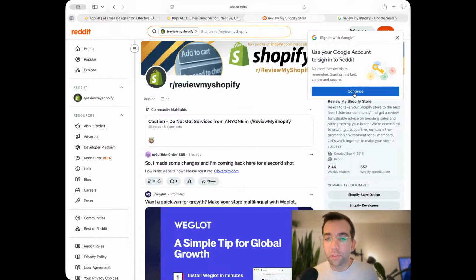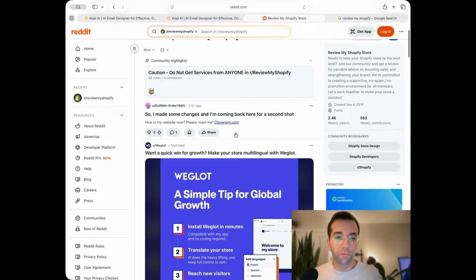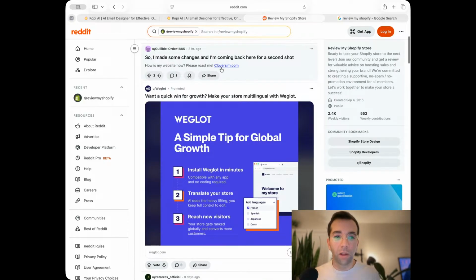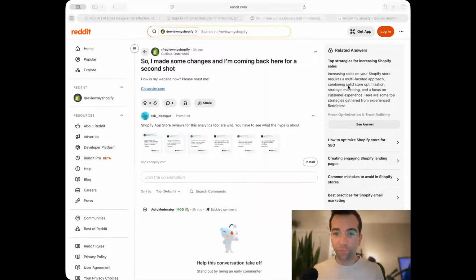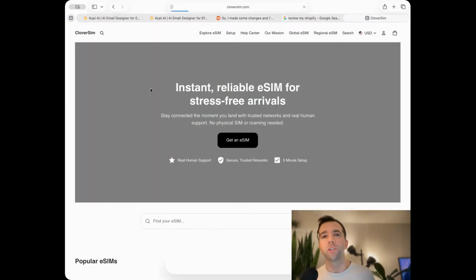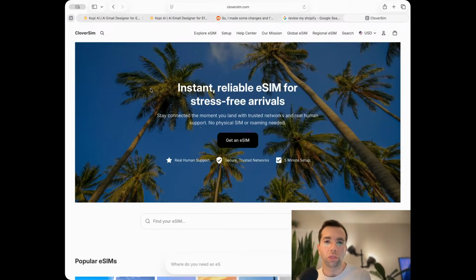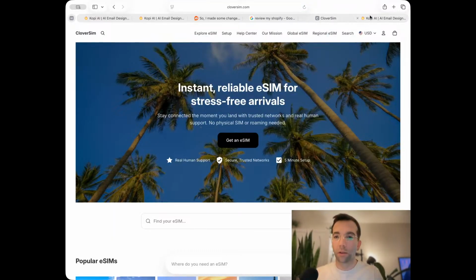Okay, so here's where we're going to start. Clover Sim. This is one that I've seen. So we'll load in our brand to copy.